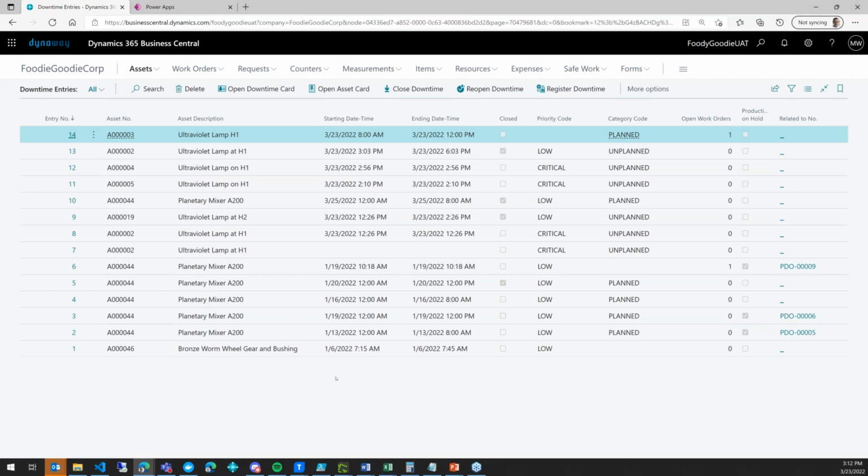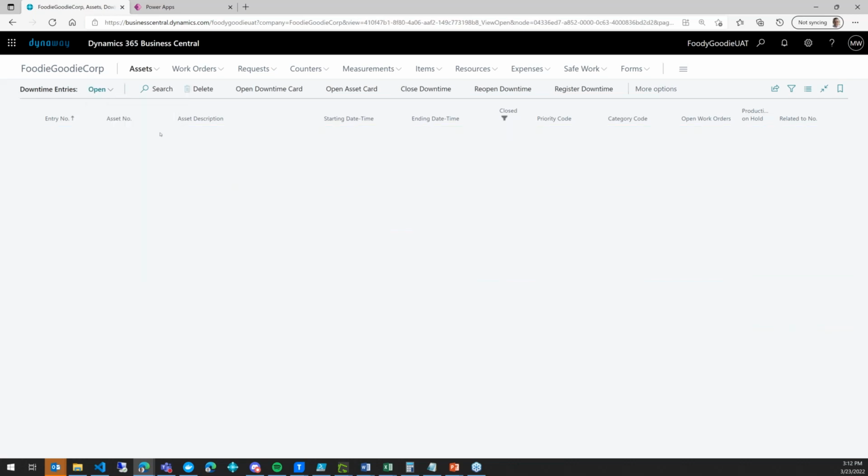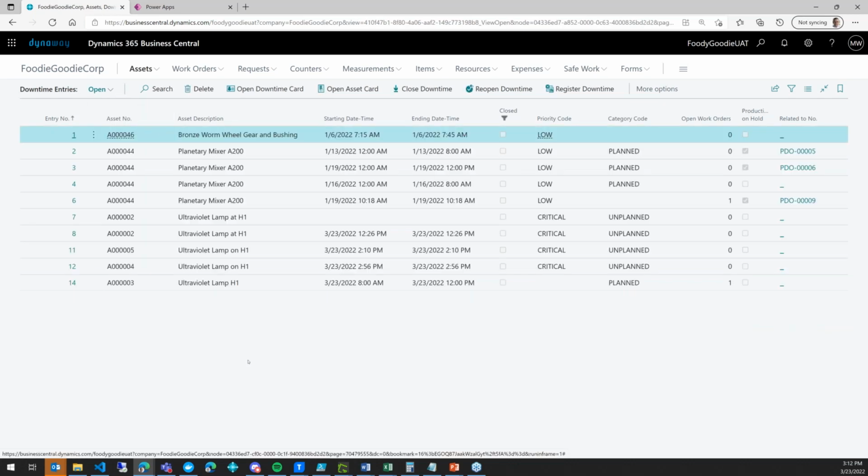One thing, since we are already on this list: sometimes I get a question on how to see only the closed or open downtimes. If you go here, you have a list. So if I would like to see only the open downtimes, I can very easily just filter the list to open ones.